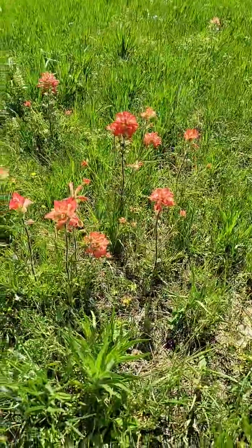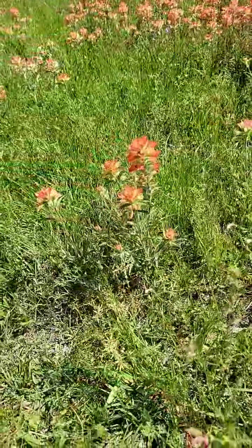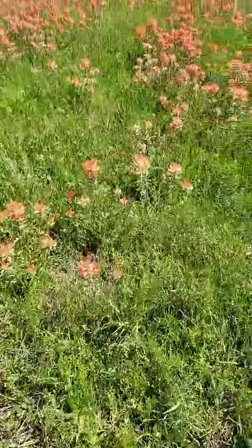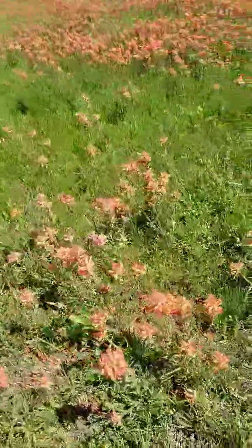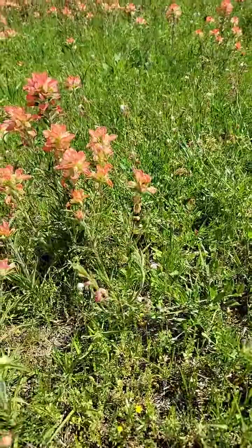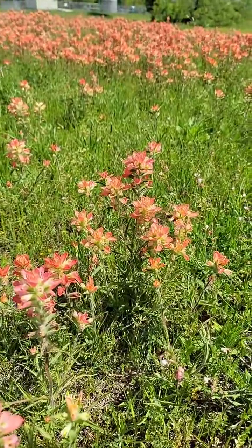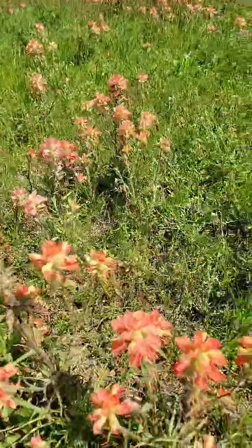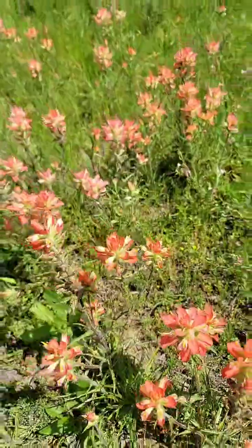Look at this. Can y'all see that? What is that? What kind of bee is that? Wow, that thing is so cool. It looks like a little hummingbird, but it's like a bee. Well y'all can see that, but wow. I've never seen anything like that. That is so cool. Wow, wow, wow. Nature's so cool. Okay, buddy, we'll leave you alone. I gotta get back to my painting. Oh my goodness. So cool.